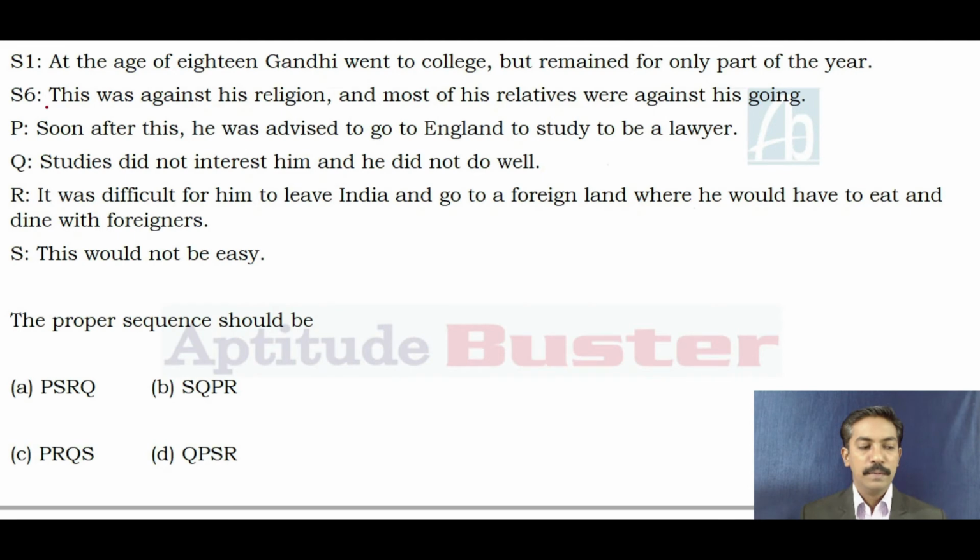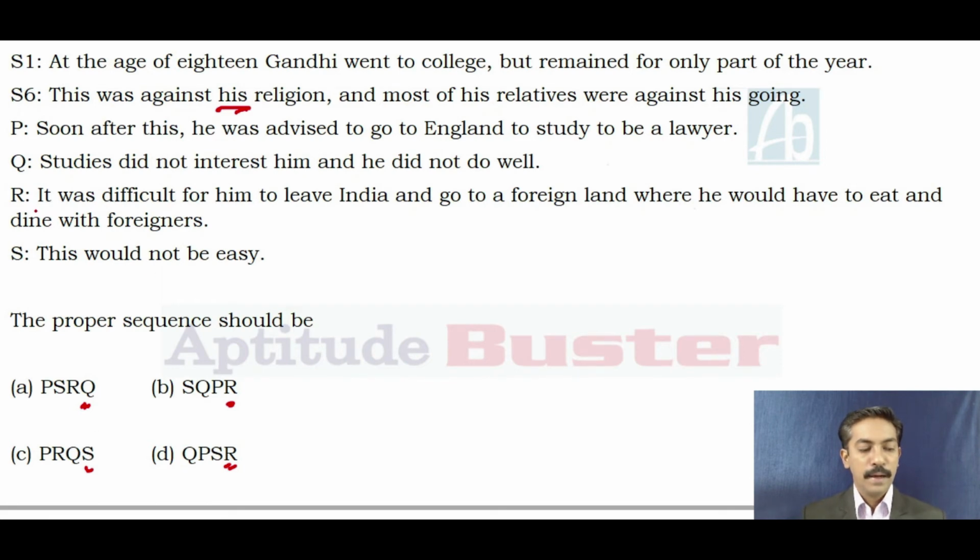Well, let me try. For this question, instead of S1, I would like to begin with S6 here. This was against his religion. Now this is very strong. So try to find out which could be against his religion. What should you remember? We have taken a clue from S6, so focus on the final segments. You have R in 2 answer choices, Q in 1 choice, S in 1 more choice, right?